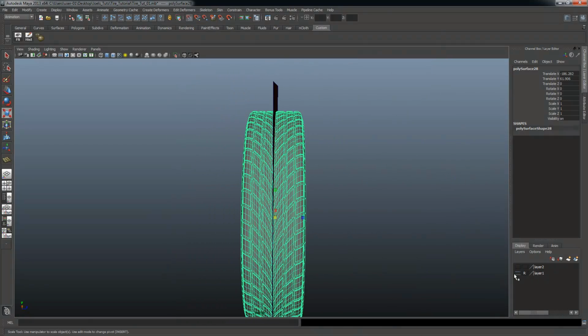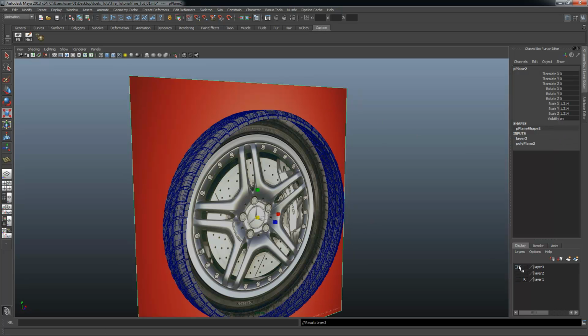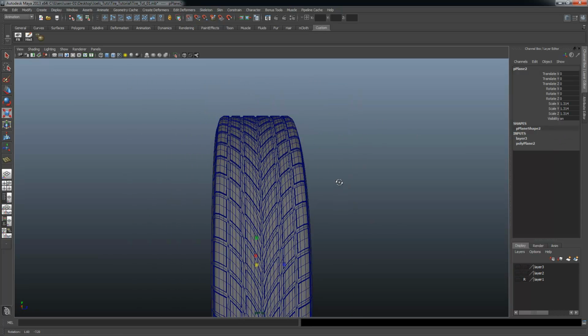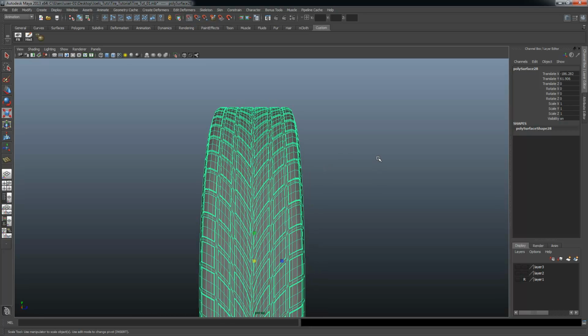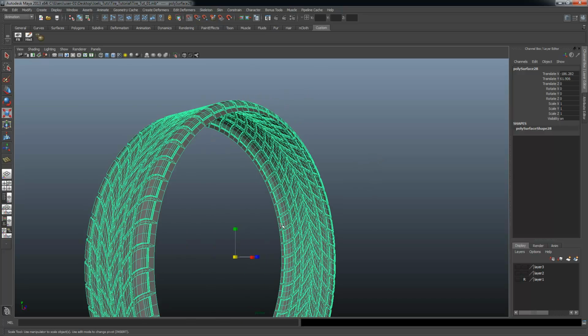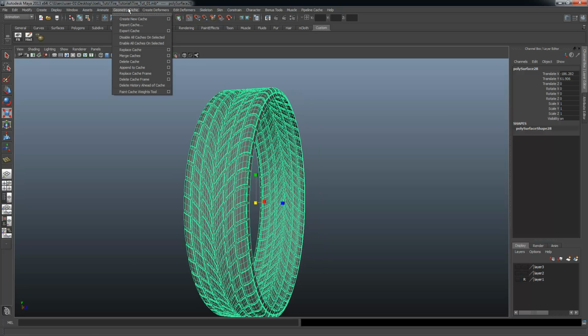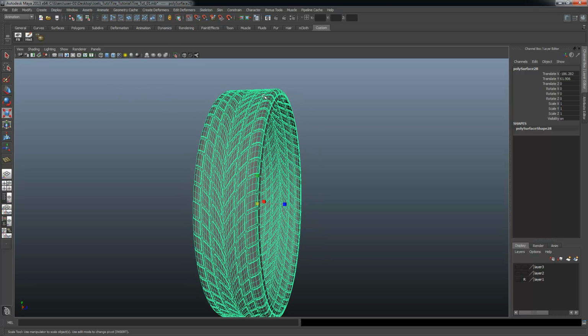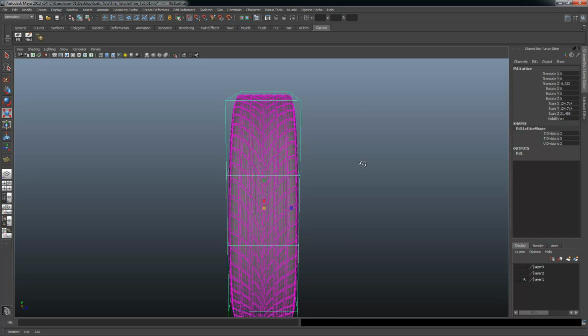Now the next thing I want to do for my tire to give it a little bit more character is, my tire treads are very flat on top, and tires on the top of the tire actually have a little bit of a bow, and on the bottom they're flat because they're contacting the ground. So what I want to do is I want to just put a little bit of a bow on overall on my entire tire. So I'm going to go ahead and go into my animation, create deformers. I'm going to do a lattice.